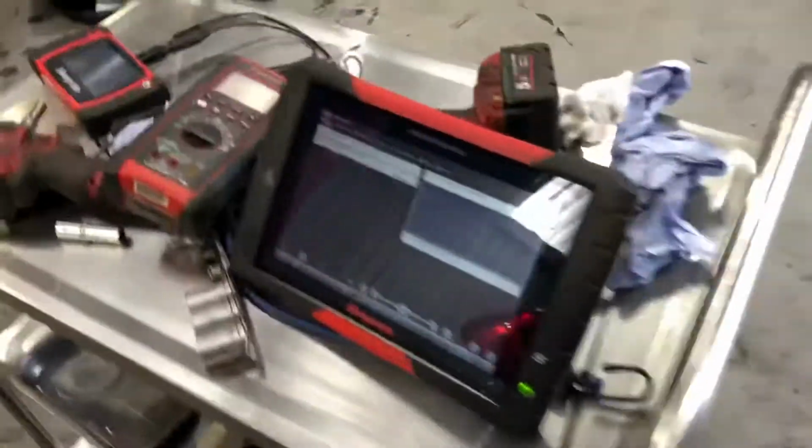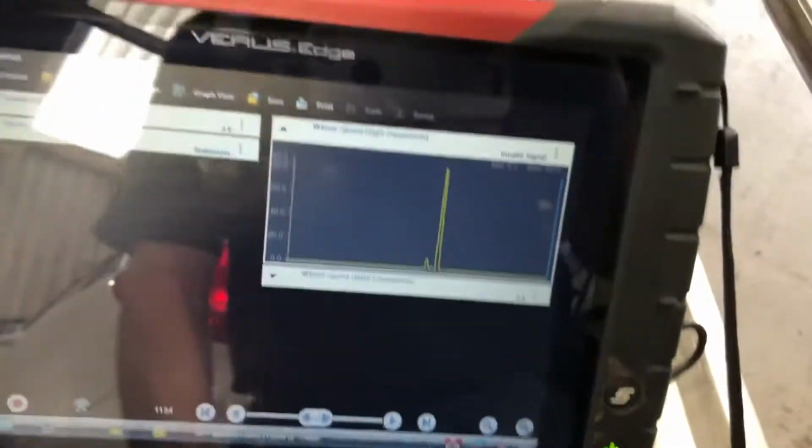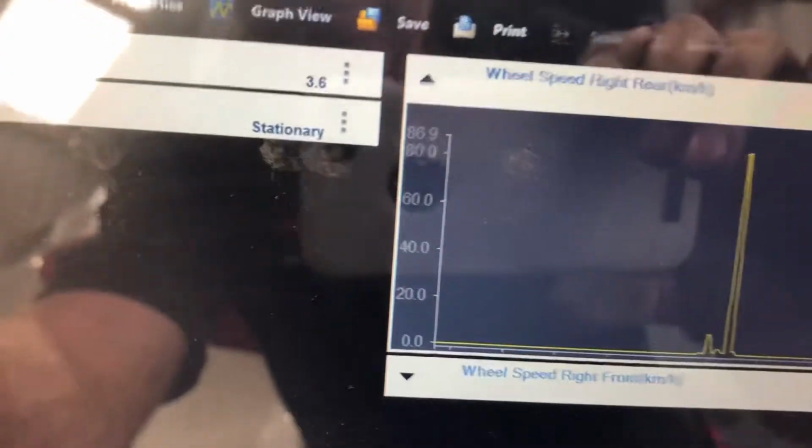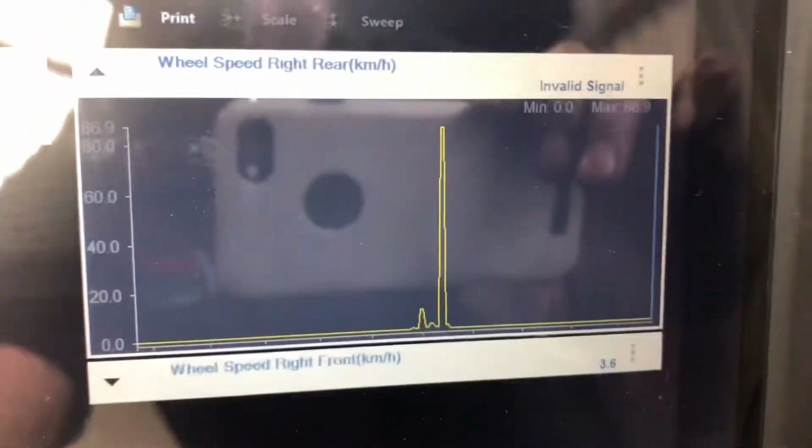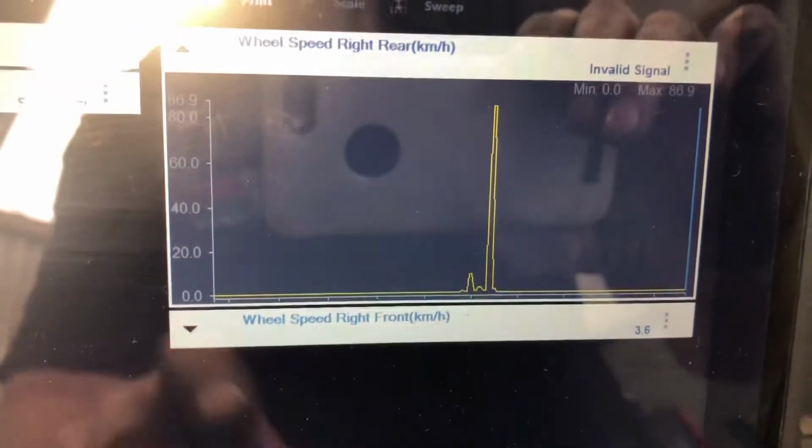Okay guys, I was over and I was just grabbing a few bits here. I was going to go testing. And when I walked back, lo and behold, the car's idling there. But you can actually see here 86.9 kilometers per hour it hit. Now I spun the wheel, the hub actually, because I don't even have the wheel on it.